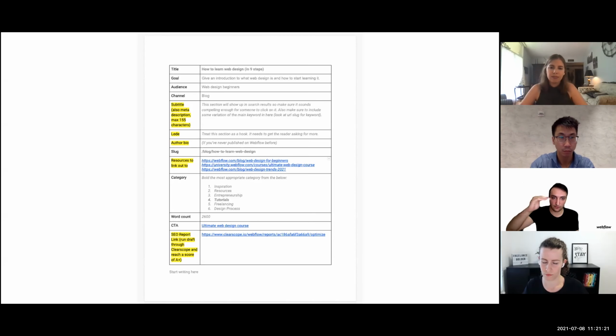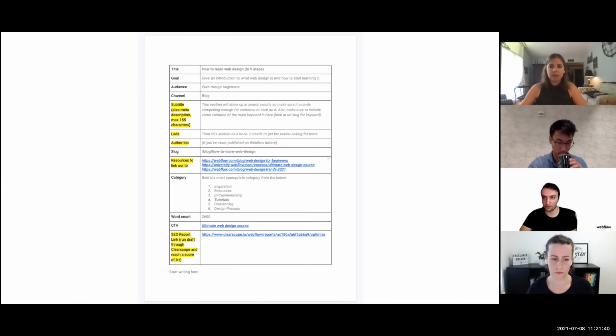So we have the subtitle, the lead, author bio if they've never written for us before, and resources to link out to. This is something you need to pay attention to, content that we want them to either mention or link out to. And then at the bottom, we have a Clearscope report. Our writers know that once they write a draft, they need to paste it within Clearscope and try to get it to a score of at least an A-.